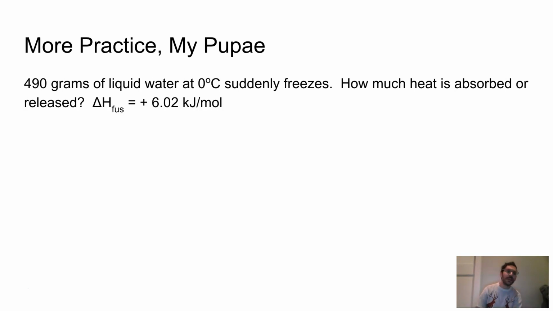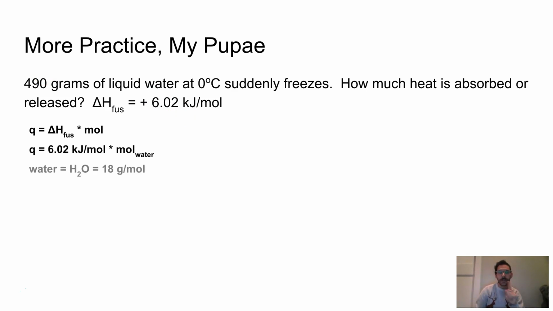More practice, my people. Give it a shot. All right, cool. Let's go through this together now. We've got 490 grams of liquid water. It's at 0 degrees Celsius, and it suddenly freezes. How much heat is it going to either absorb or release? And we know our heat of fusion is this guy, in kilojoules per mole. So if we're going to plug into our Q equation, we're going to need to know moles, because we need moles to interact with this properly. We don't have moles right now, we just have grams.